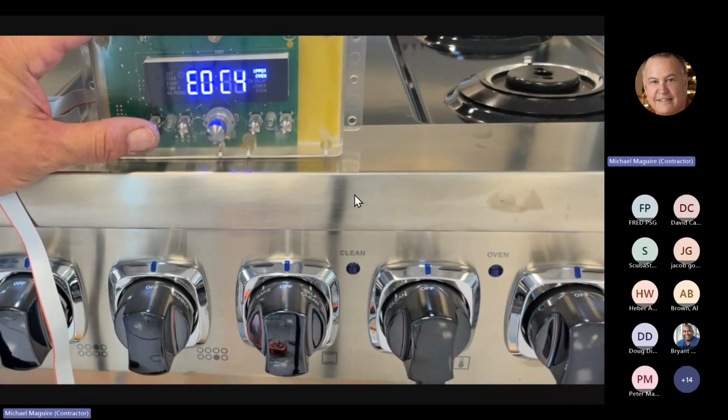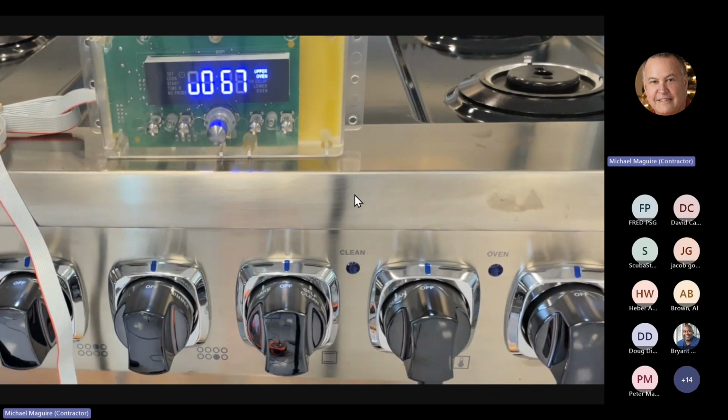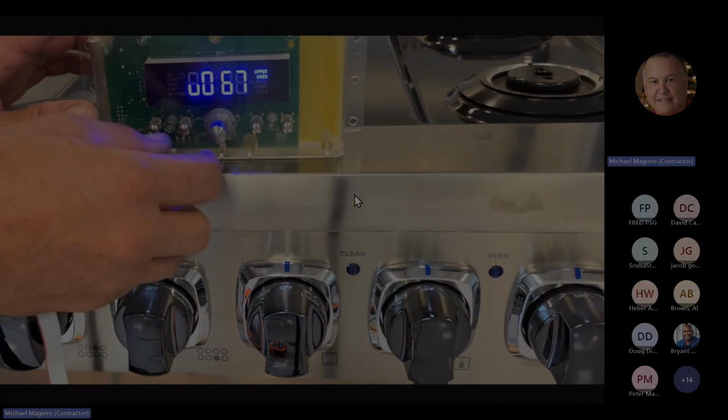I'm going to hit the first button here. And you can see the first thing that comes up is a software version. Okay, this is the software version on the board. If anytime you're working on one of these and you find an issue that you can't find, you may call TechLine and they may ask you, well, what revision board do you have on that EOC4? Well, with the clock, you can tell them.